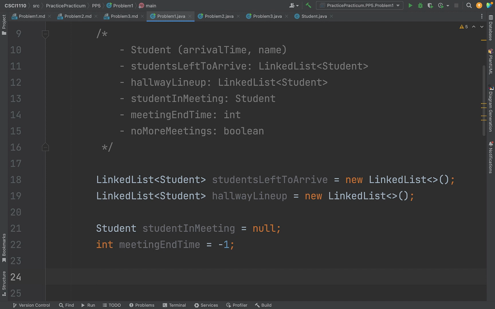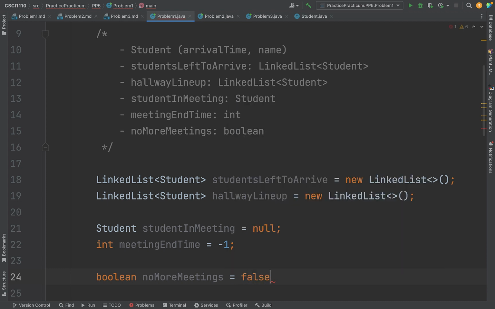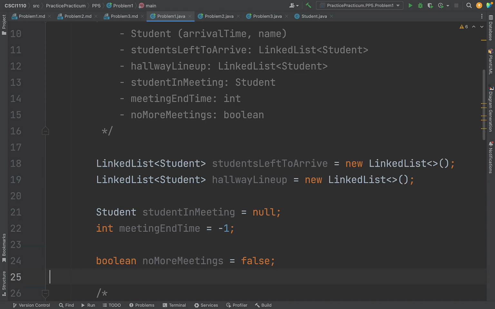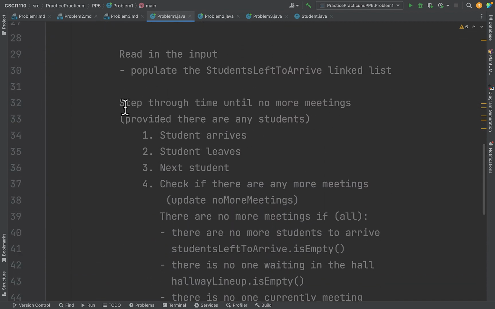The next thing I say we have is a Boolean value that I'm planning to use, no more meetings. And that's great. I'm going to set that up to false to begin with, but we're going to have to decide, what does that actually mean? I decided that I would step through time until there's no more meetings, provided there are any students.